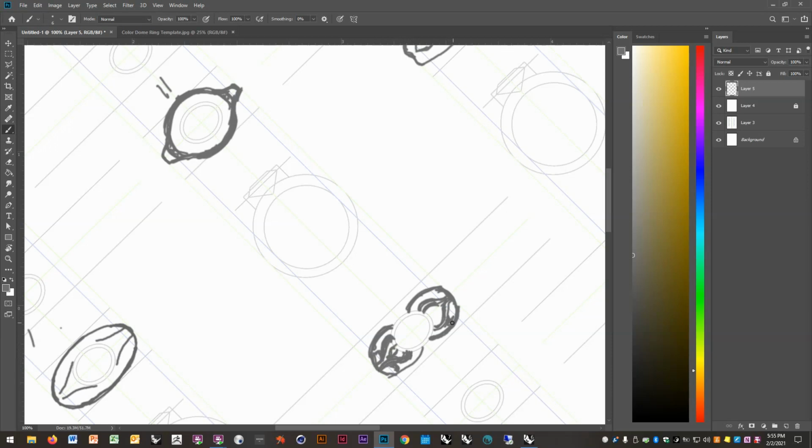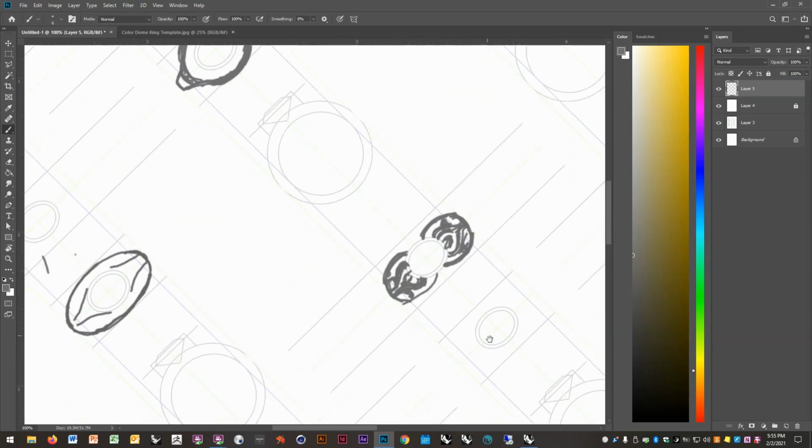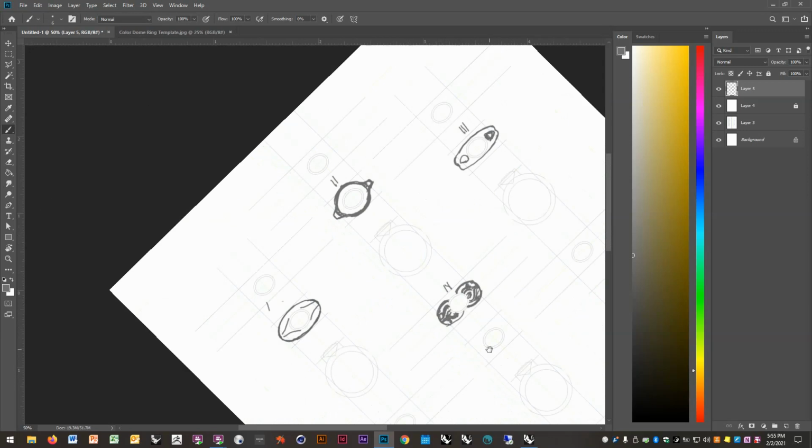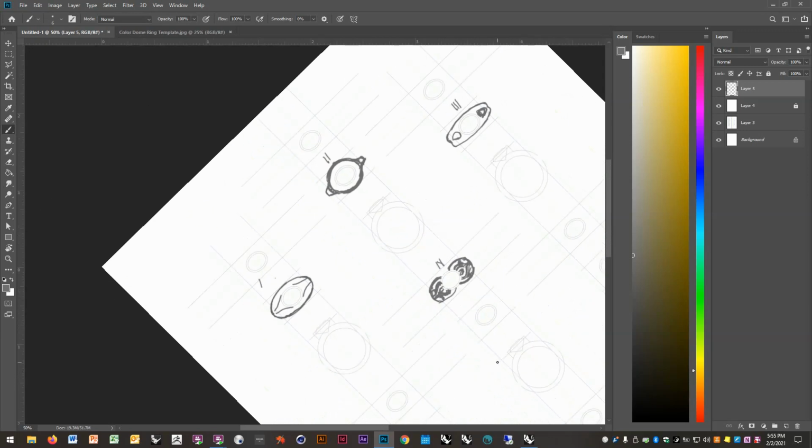Maybe something plant-based, floral, who knows, right? Fine. Okay, so there's 4. There are 4 sketches that are clean enough for me to understand them.